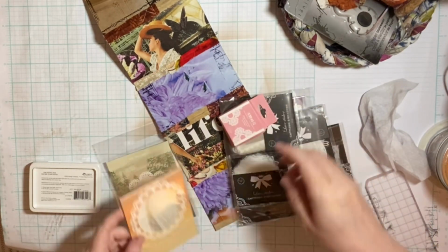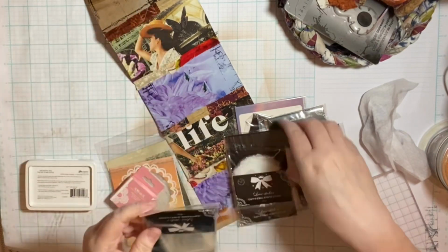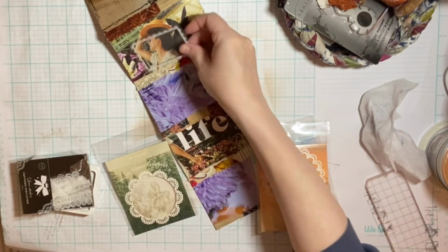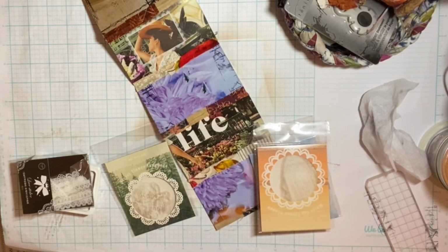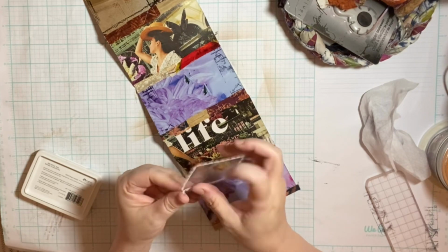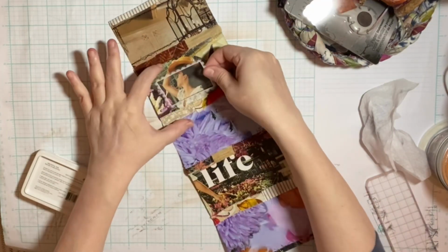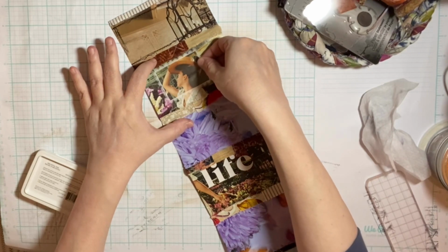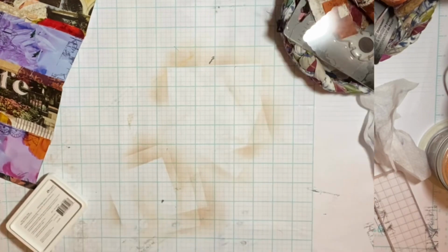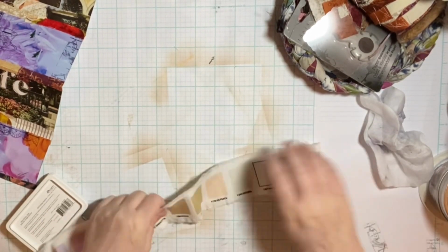So here is a whole mess of clear frame stickers. I had no idea when I ordered this that so many kinds and shapes and stuff would come out, and I just cut the whole thing of me fiddling with it because nobody wants to see that. I was trying to figure out which frame to put over the girl and what would fit, and so finally I got this one. But yeah, I have almost a lifetime supply of those.